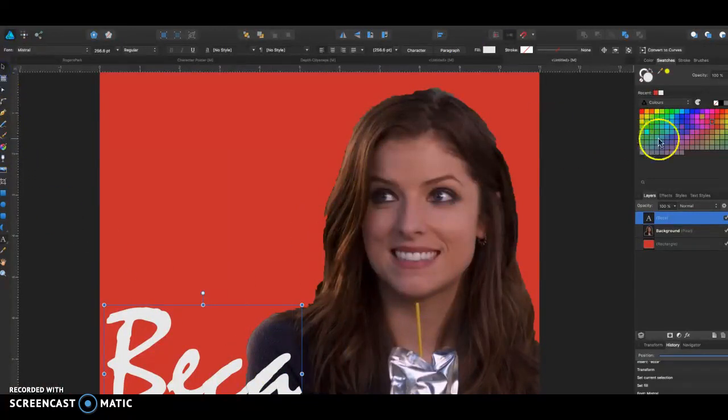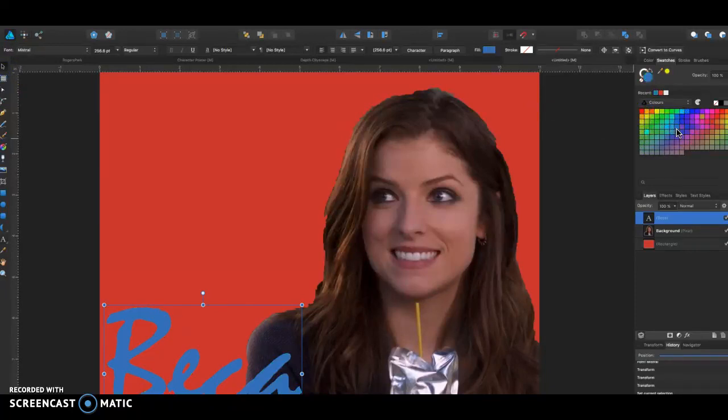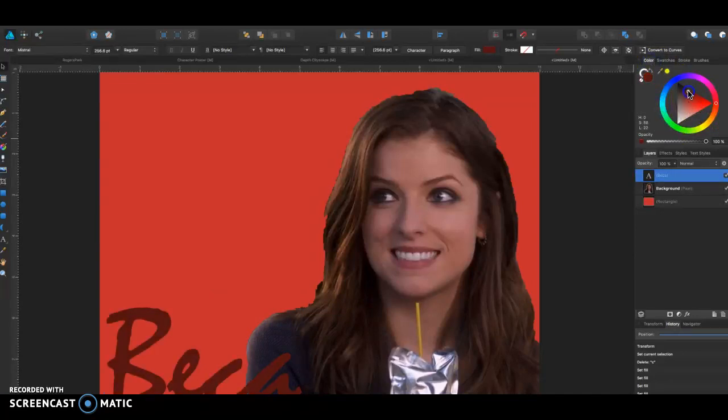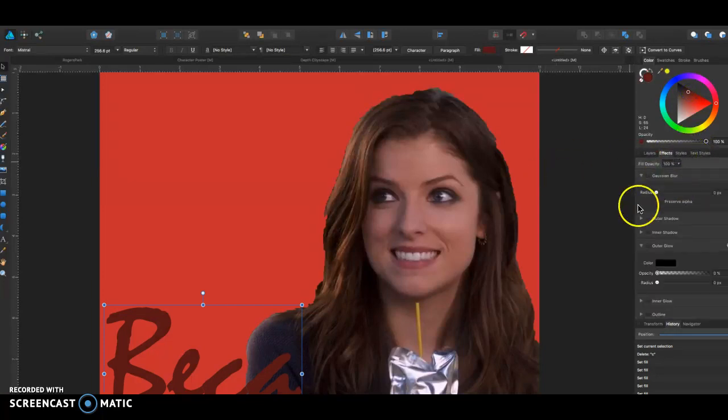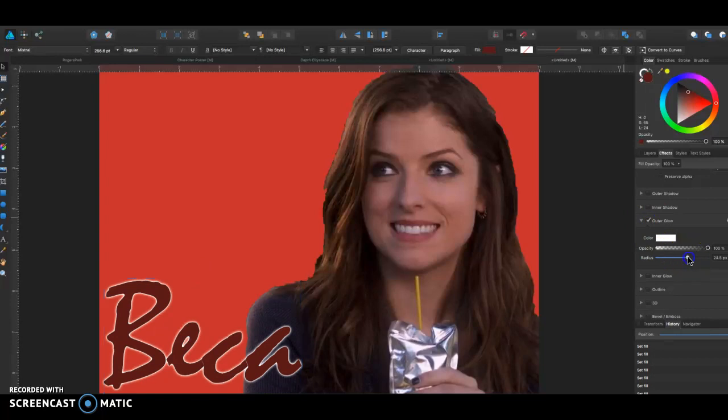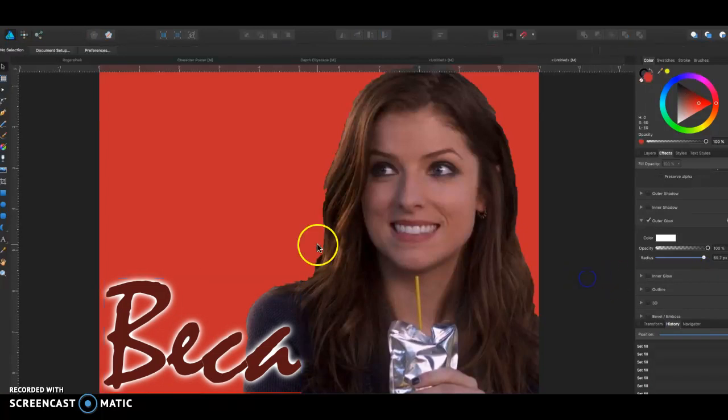And then start thinking about colors that would work. Darker red. My problem with darker red though is that it may not stand out against the background. Let's see if, like that. For added effect, remember we have effects over here. We talked about blur, but I'm gonna add something called an outer glow to help it stand out a little bit. And that will help it stand out. So we've got our name.